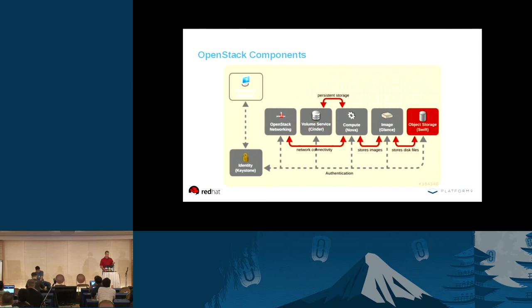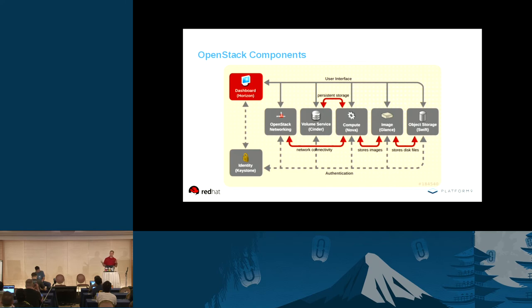And then Swift is object storage. So these are two different types of storage that OpenStack can use. And then the way that we're going to look through all of it is in Horizon. Horizon is the dashboard, the web UI to OpenStack. So we're going to interact with all of this so it's more eye candy and you're not just looking at gobs of text floating by on a screen, which is how some people like to work, in the dark, I suppose. But in a setting like this, it's more fun to see the web UI.